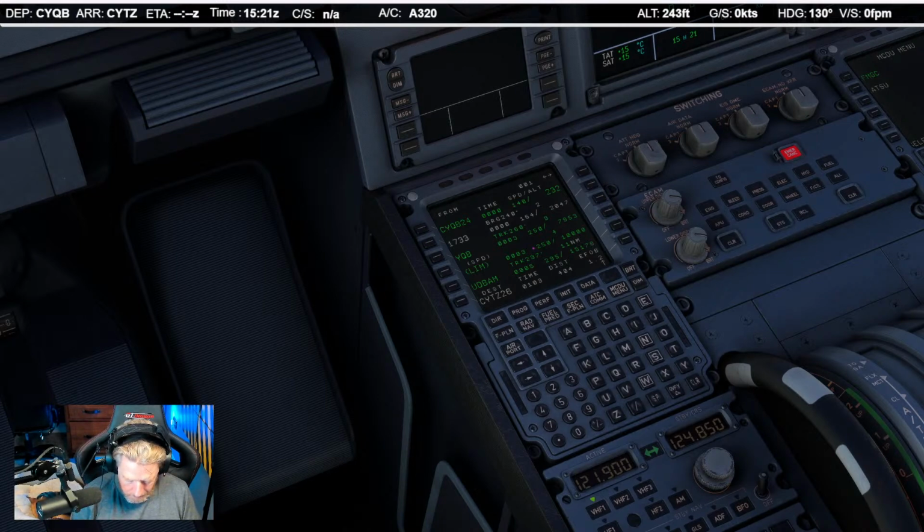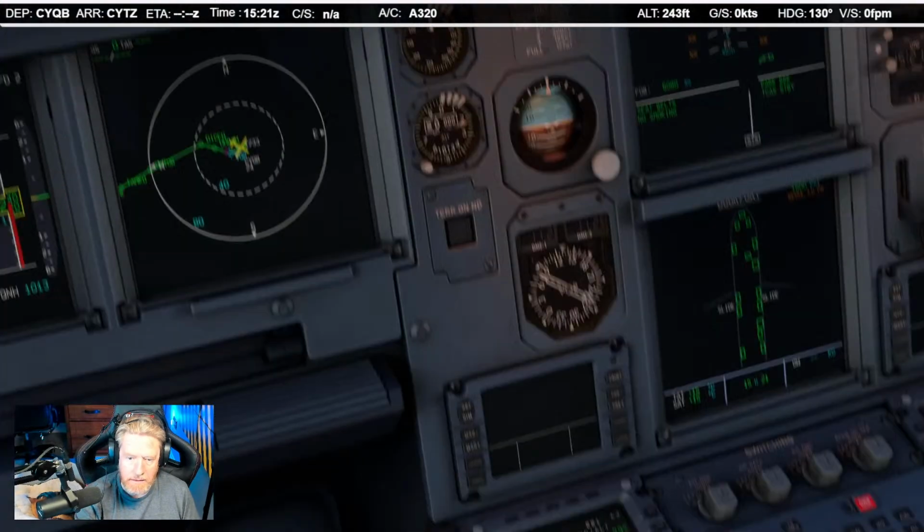It's going to match up. It's Charlie Yankee Quebec Bravo. The QNH is. Come on, QNH please. Interesting, I haven't read that before. 1026 hectopascals.